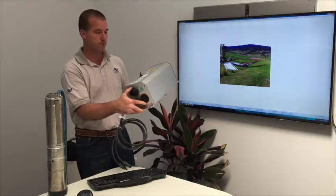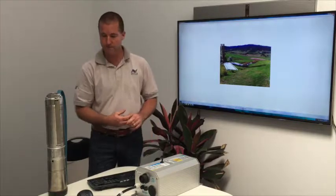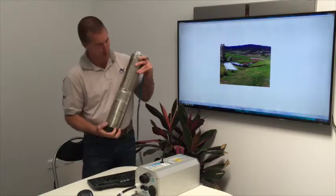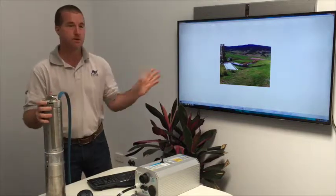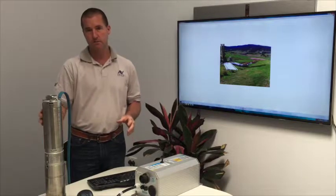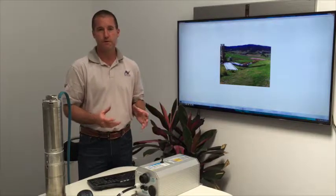So there's a few different sensors we can put into it. We can also change the speed of the pump, using the software, or we can do it manually inside the pump itself. This is a pump. There are many pumps in the range. This particular one, I think, can pump about 50 metres head. The one that we installed on this project can pump 250 metres head. So there's a whole combination of different impellers and motors and voltages and solar arrays that we can use for different types of applications.